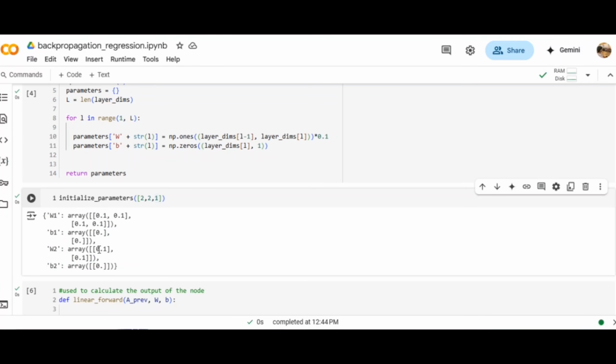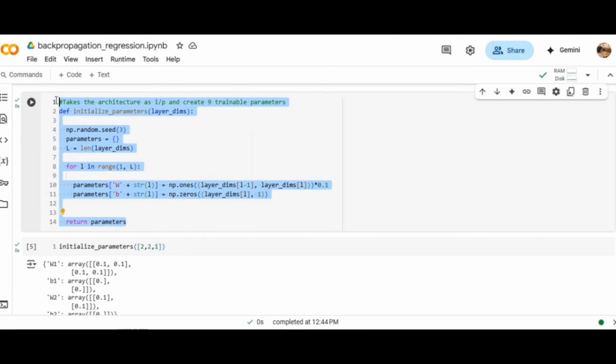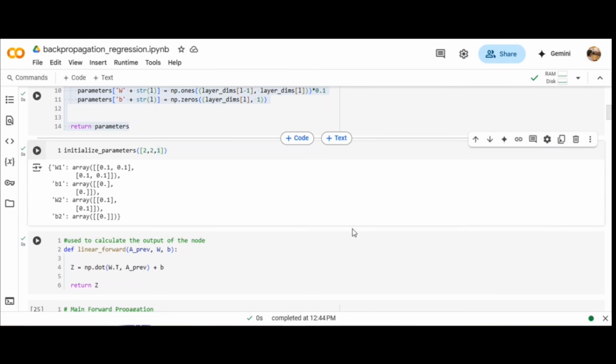Corresponding to the output layer I have one output node, and that output node contains a single bias, which is initialized with 0. This entire function I have written to initialize my trainable parameters, the total trainable parameters of our sample neural network. Now I have successfully initialized my trainable parameters.